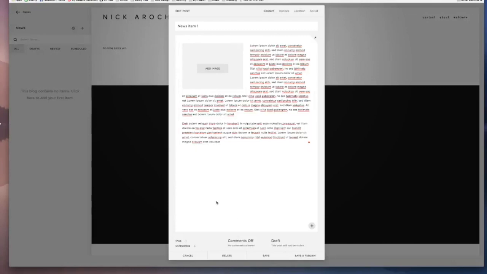So what are the different things that I can do to a blog post? Well, there's two things right here that are super important. Categories and tags. I'll explain why they're important in a minute. Okay, so let's talk about the different kind of things that I might be blogging about, or different news items, right? This is called news. So let's create a new category. Let's call this politics.